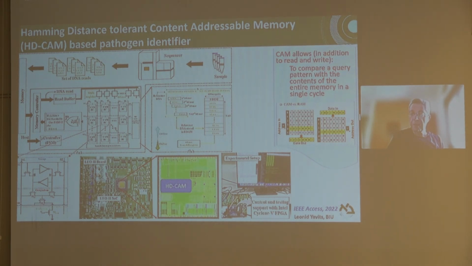Associative access is used everywhere in computer architecture. Everybody knows what cache is. So cache, for example, is a kind of associative memory, maybe not fully associative, but it's a kind of associative memory where we perform a search operation, we search for a tag in every cycle.